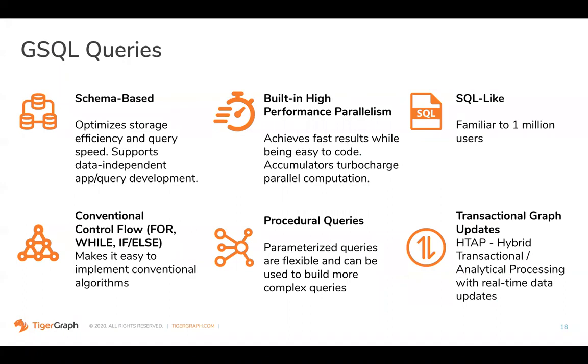One thing I want to spend a minute on is, I know there are multiple ways to query data from TigerGraph, but GSQL is the most comprehensive one, and there are a number of reasons for that. One, GSQL is a schema-based query language. It allows you to have integrity checking. It allows you to make your app development data independent. You don't have to have knowledge of how the data is stored. So it helps from that perspective.